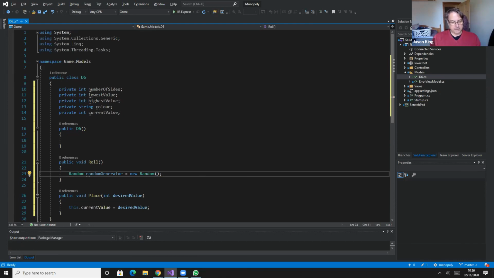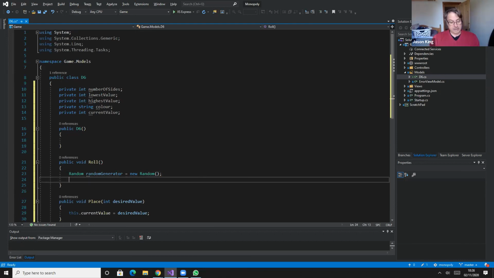And now to get a random number, we'll call a method on it. If we want a random number, we want to trap it and store it somewhere against the current value. So let's say this.currentValue equals randomGenerator.